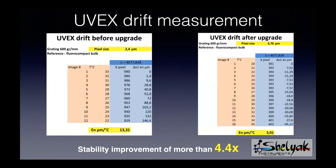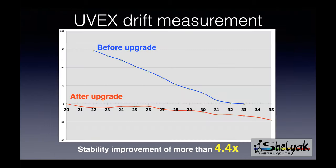In fact, I measured the shift of the wavelength close to 4077 angstrom, and I just measured the shift over time, shift with temperature, and I measured the drift of this line. So before the upgrade, it's more than 13 micrometers per degree, and after the upgrade, it's only 3 micrometers per degree Celsius. So it's a very great improvement in the UVEX with this upgrade. And here is the curve with the real values I observed before and after the upgrade.